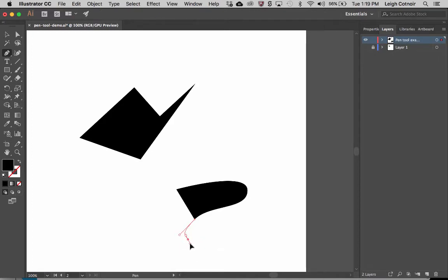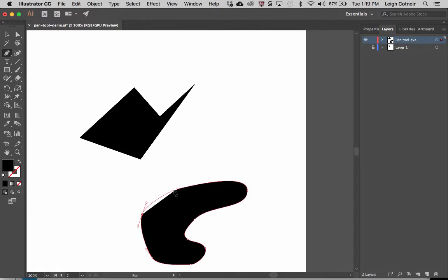If I want sort of a natural curve, I want to keep those handles short so that it allows for a natural curve, and then I can draw another point right here, for instance. And let's just say that I'm going to start to close this path almost in a boomerang shape. And the older versions of Illustrator don't give you an idea of the way that the line is going to be drawn.